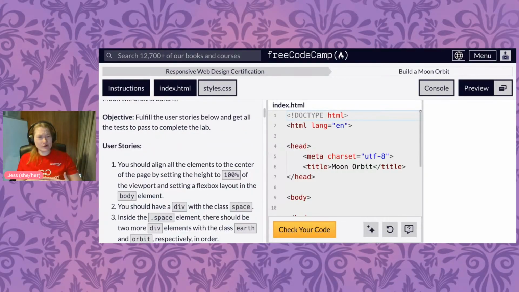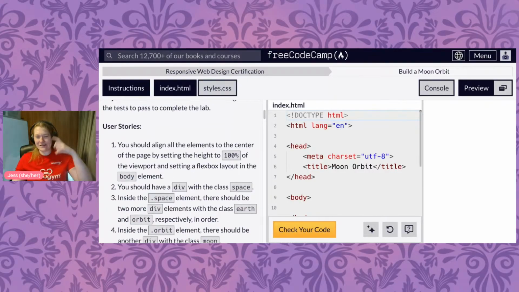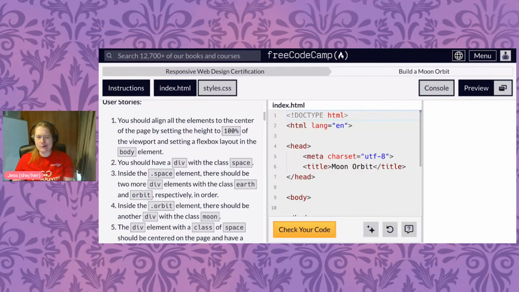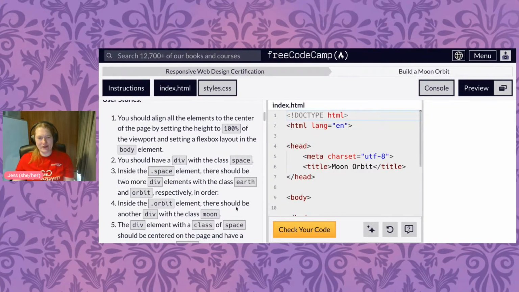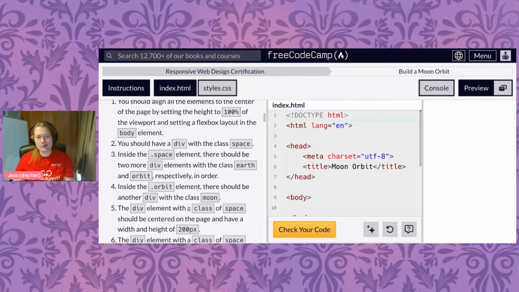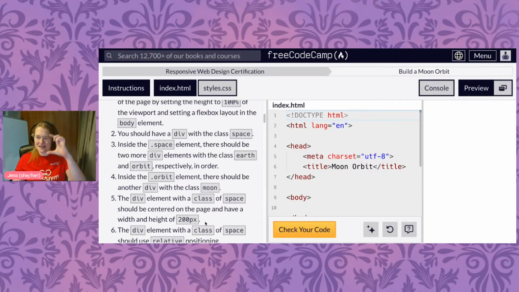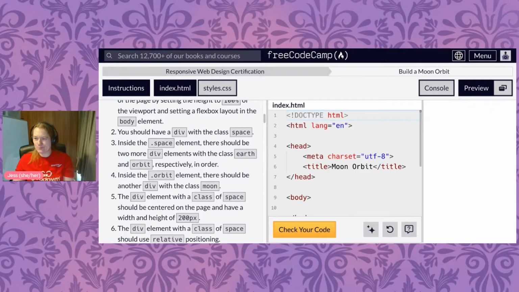There's no strong deadlines. Everything's okay. So you've got to use Flexbox layout. All right. Here it's defining the divs and the classes you need to have in order to draw them like we did for the Ferris wheel we've just done. Okay. We're going to still orbit element. We're going to have another div, our moon. Okay, we're still drawing our divs and we're setting what the sizes should be.